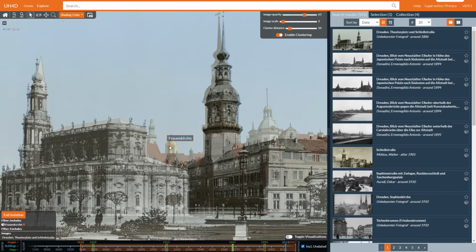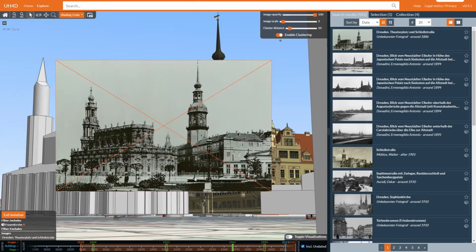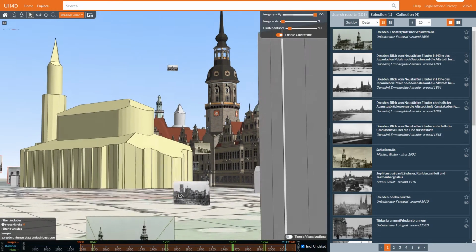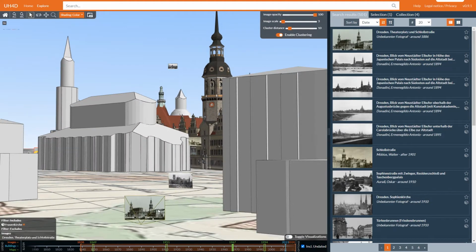All photos are taken from the archive of the Deutsche Fotothek, dating from the beginning of photography until today. Naturally, this one archive does not include all photographs ever taken of Dresden. In this respect, the 4D browser currently shows only a part of the city's photographs.